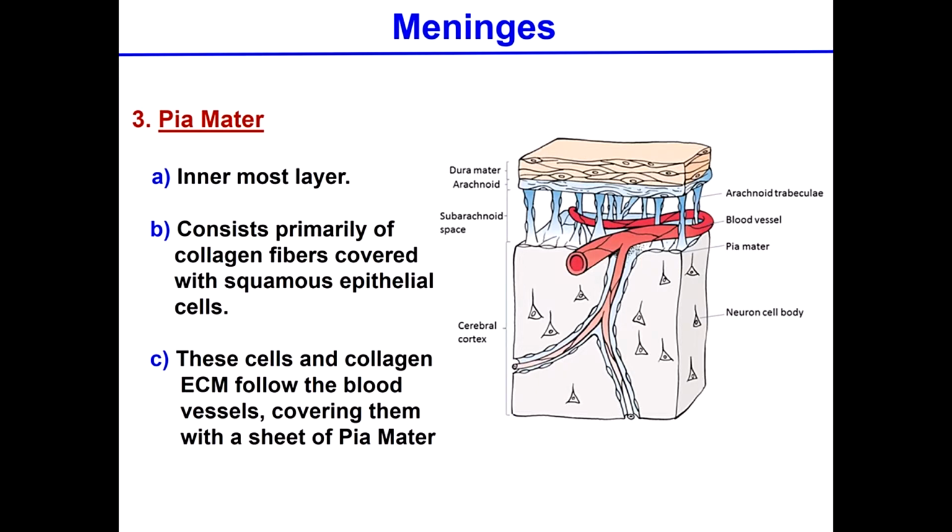And then finally, towards the inside, the most inner portion of the meninges is the so-called pia mater, and this again is mainly collagen fibers. It's not as highly cellular as the other ones, and it contains lots of collagen, which you have been hearing about. At least they were talking about collagen when I came last time, about the bone and a bunch of other things. And lining the pia mater is this thin layer here, which is actually lining the spaces where the blood vessels are going towards the brain.